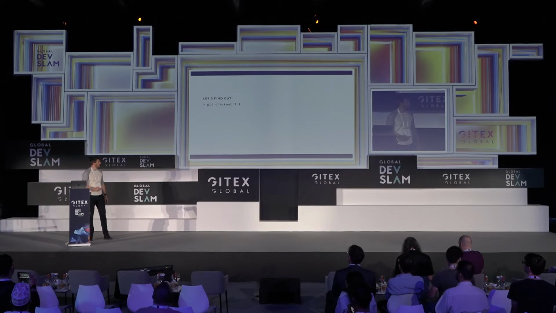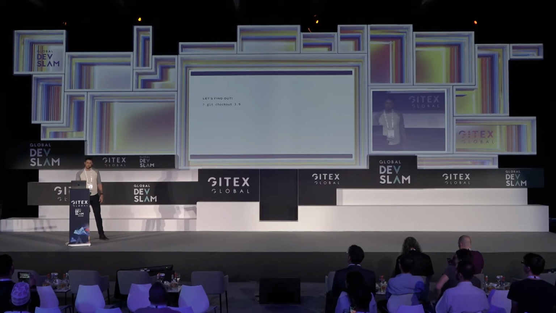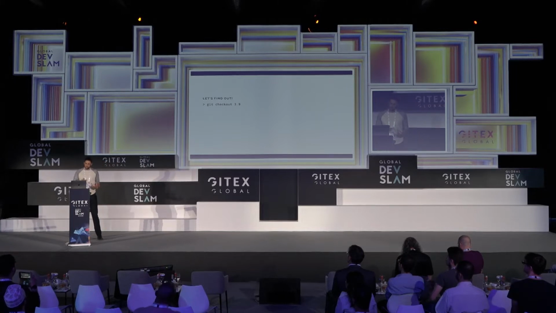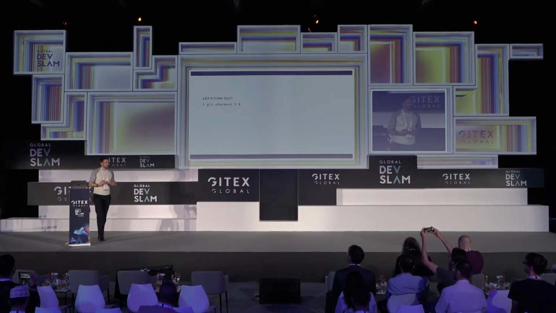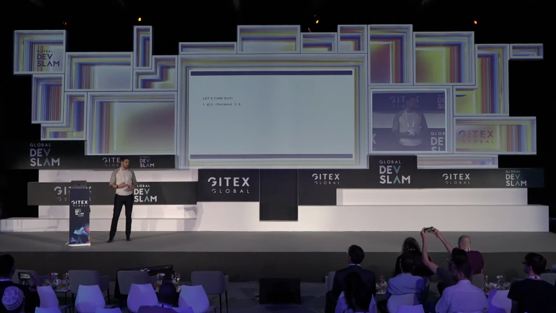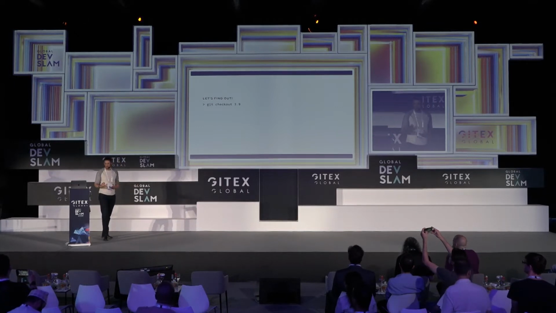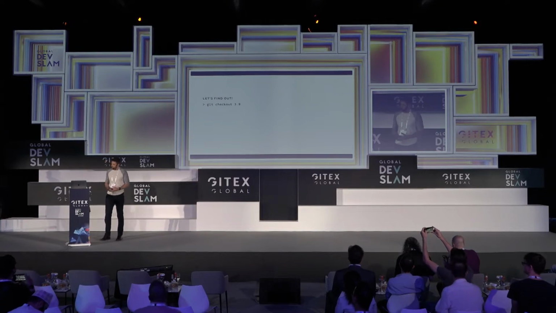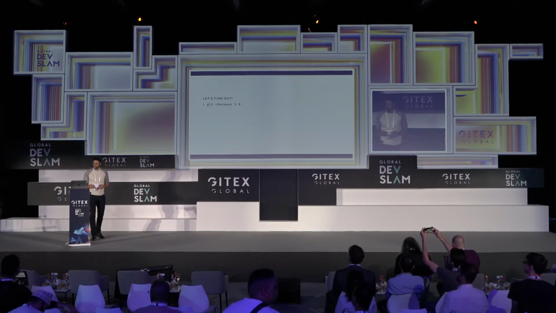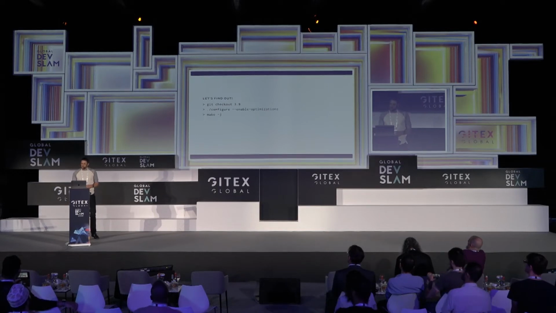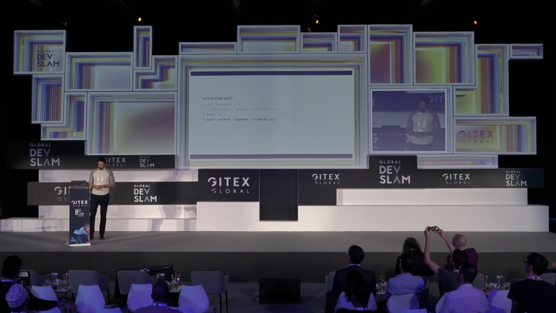We'll start by checking out the CPython code base. I'm using Python 3.9 for this talk. It's a little bit older, but it's representative of historical Python performance before some of the recent improvements. I'll talk later about how Python 3.10 and 3.11 have become faster. So let's configure Python, build it, and then run some code and profile it.